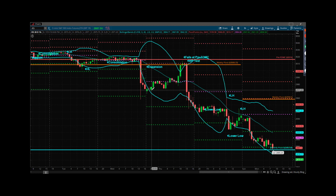So volume weighted average price is way up at 2,900 half. That would be quite the move off the open. If they were able to muster something like that off of the open, I would expect VWAP to be resistance, especially at the roundy. If not, then they can extend up and try to retest that Globex high. I'm talking about large chunks of numbers here, which is why I'm saying to you, I don't think we're going to just dance around the monthly pivot all day. I think we're going to get another move as we get into the regular session. So plan for that. All right, take care.